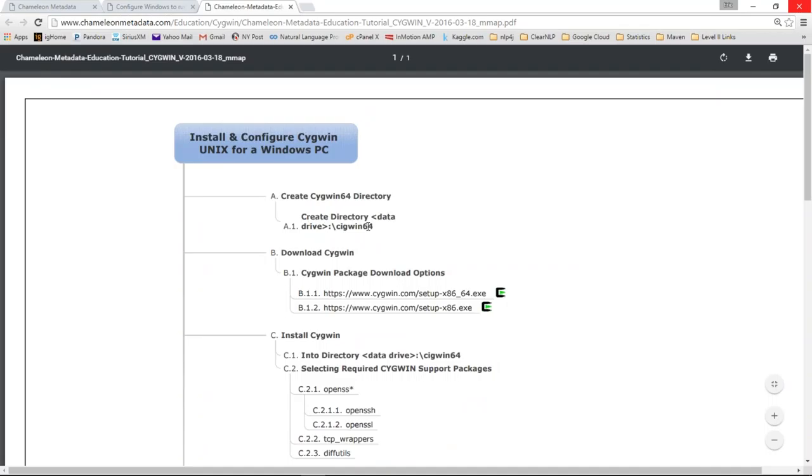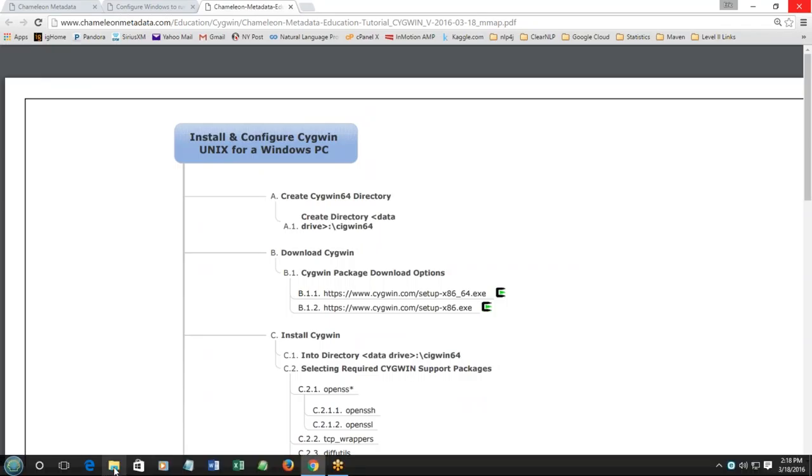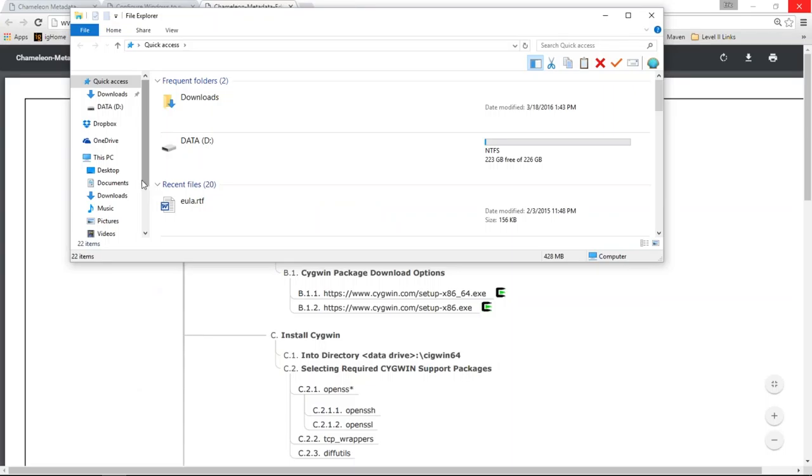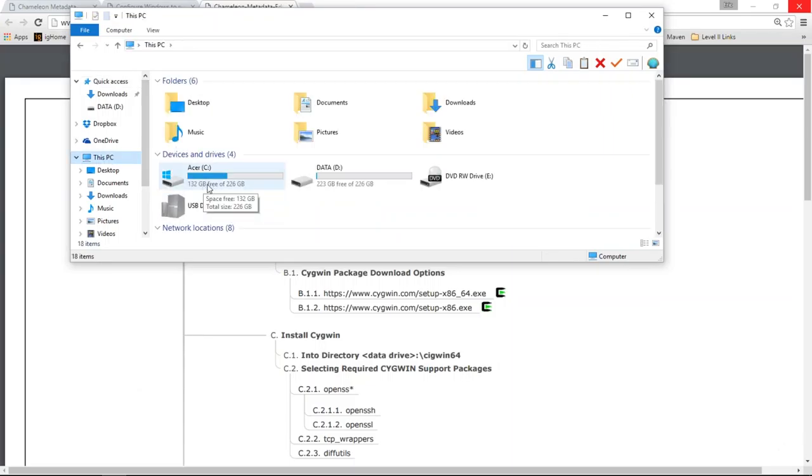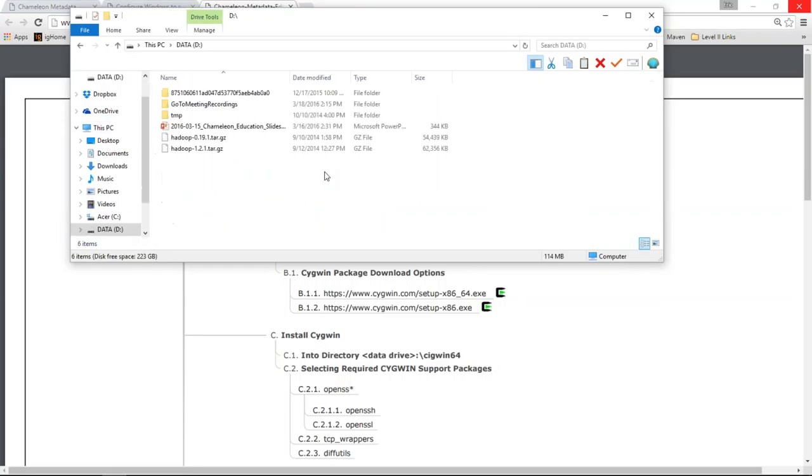The first thing we're going to do is create a directory, and notice I've left that up to you. In the Java video, I did say install Java where Windows is installed, which in that last video was the C drive. This particular PC is just a standard Acer PC bought off Amazon.com. It's got 4 GB of memory and it's running Windows 10. In my case, I installed Java on C because Windows was installed on C, but all the other stuff we're going to install, it'd be better if you put it on D.